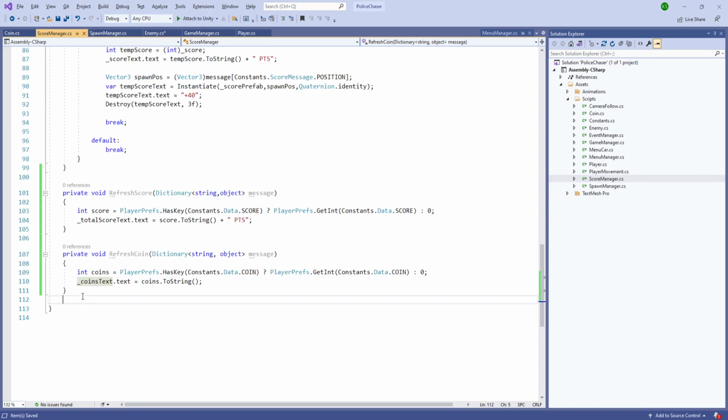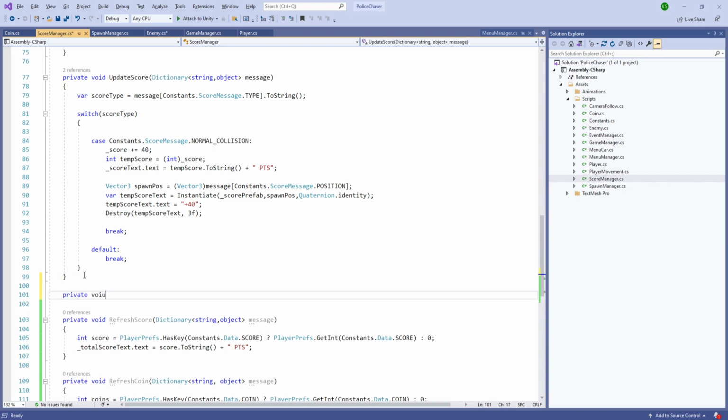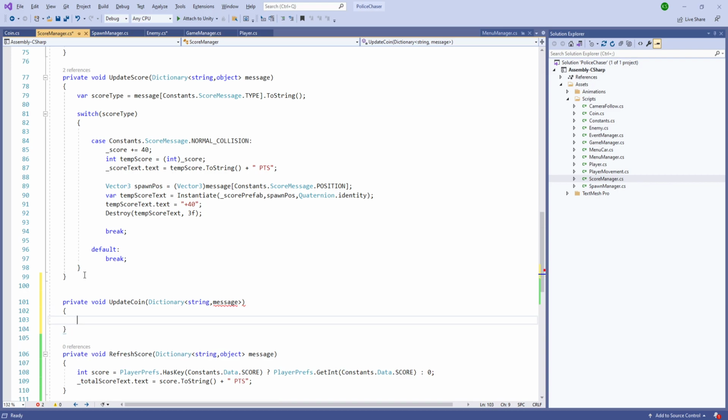And we'll also rename this to coins text. Now after having this, let's add our update coin function, which is going to increase the amount of coins. And I don't think we need any parameters.